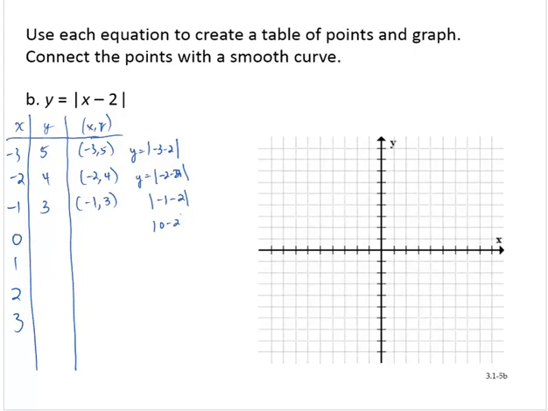Absolute value of 0 minus 2. 0 minus 2 is negative 2. The absolute value of negative 2 is 2. The absolute value of 1 minus 2 is the absolute value of negative 1, which is 1. And the absolute value of 2 minus 2, that's 0.